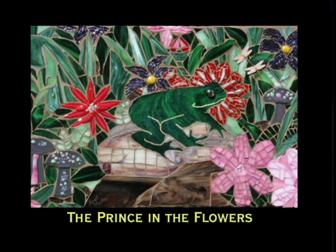Did this one start with a sketch? It looks very detailed. The frog was totally sketched out, and that was the only thing that I sketched out. I knew I wanted the frog in the middle. He was the first piece to go in, and then the rest I just wanted a lot of green. A lot of times the glass talks to me, and sometimes it has these lines in there, and you just have to follow the lines because they're so beautiful. So you let the glass pattern guide you? Yeah. Very nice.